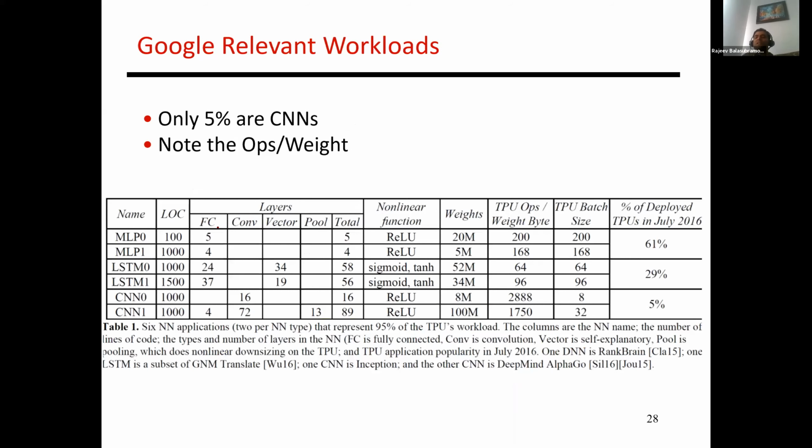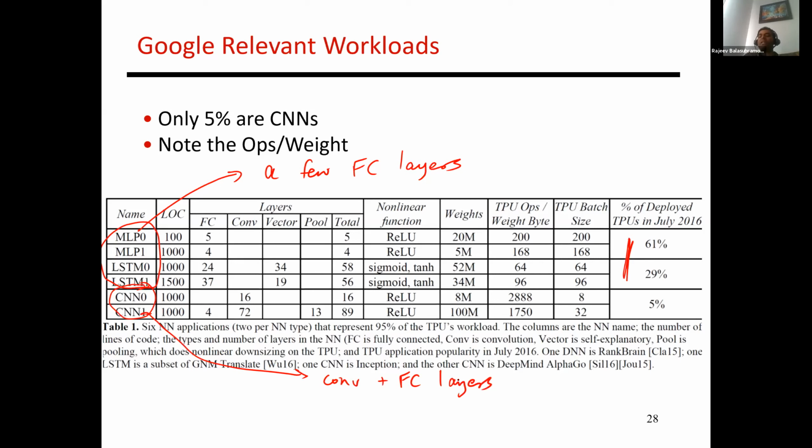Okay, and so here are some of the other interesting insights from their analysis. Based on the deployment of this TPU in Google data centers in the summer of 2016, they basically realized that 95% of the time you are running either LSTMs or MLPs, right? So based on our earlier discussion, MLP is the multi-layer perceptron, which is a few fully connected layers. And then CNNs, of course, are the convolutional filters, usually used for images where you have a bunch of convolutional layers followed at the very end by fully connected layers, right? And we've seen the key differences between these two, right?